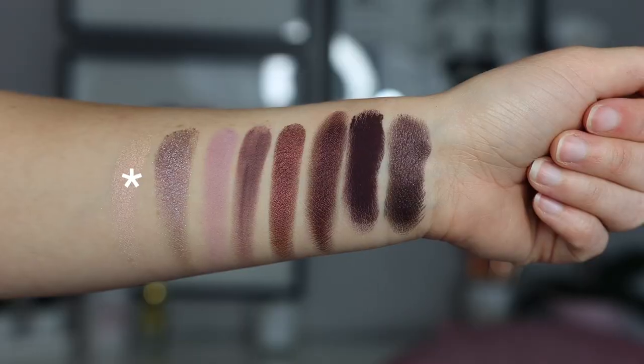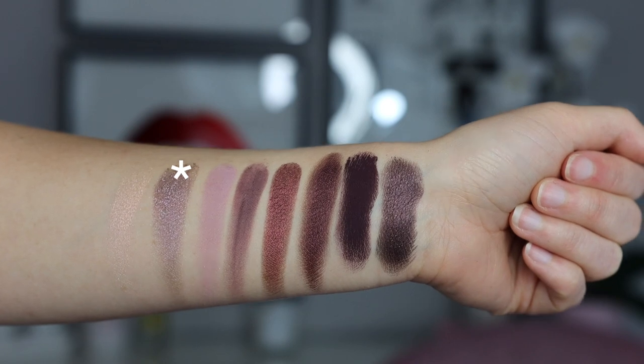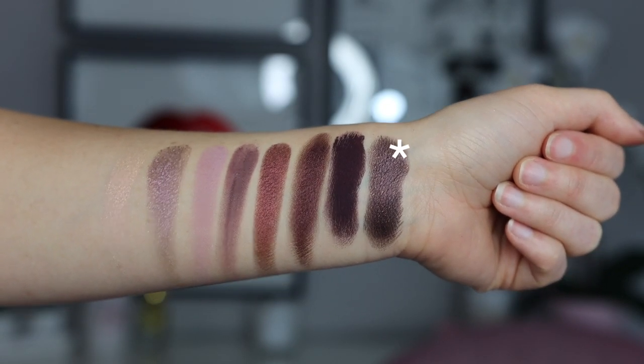Formulation-wise, I'm going to work from here to here while showing you the swatches. You have a duochrome light shade — this is going to be your inner corner color. Next to it, you have a metallic shade which is not super pigmented, but it's still very pretty on the eye. You have to use this one with a finger because it can get crumbly; you don't get much of a pigmented base to it, but it's about the finish and I think it's a good shadow overall. Just know what type of formula you're getting. Two more mattes, two deeper metallics moving down, one more final matte, and then one final metallic shade — so five metallics, three mattes, not too bad.